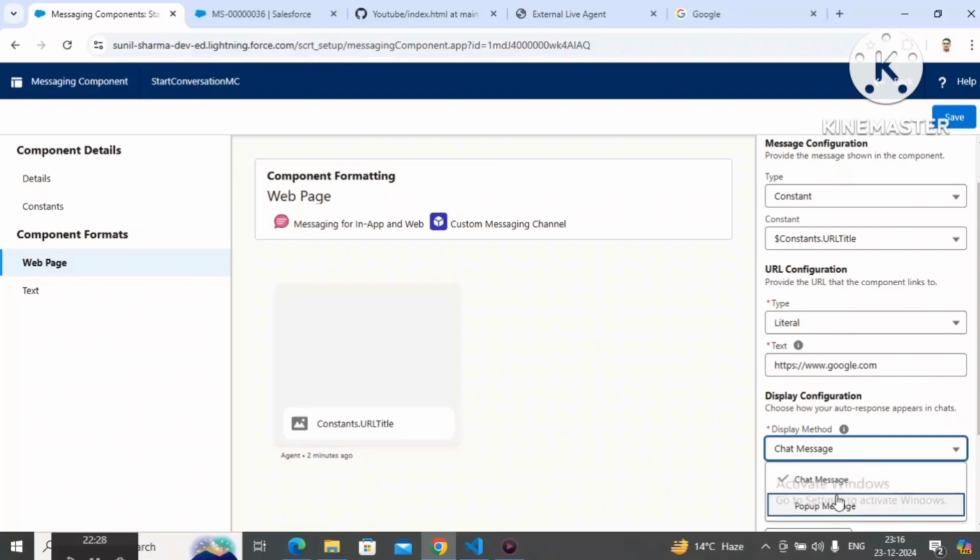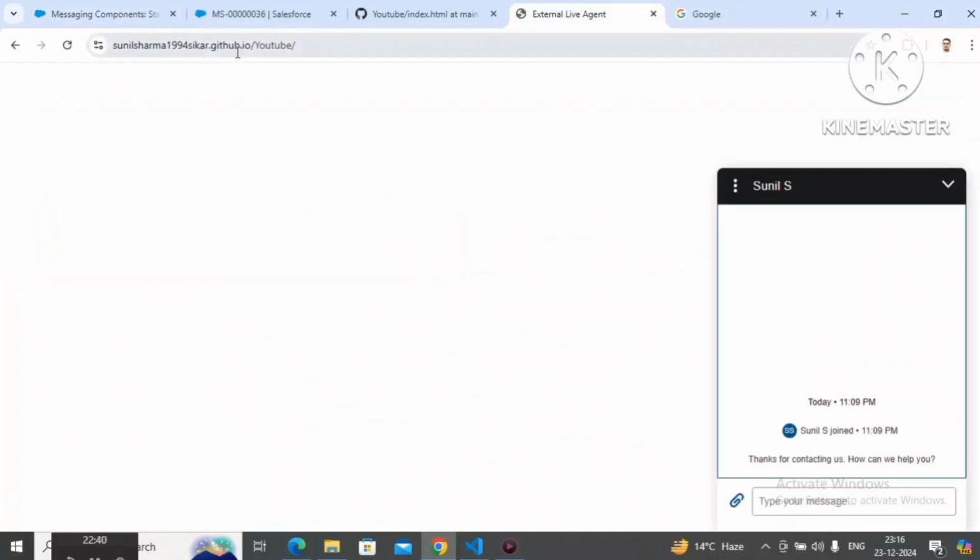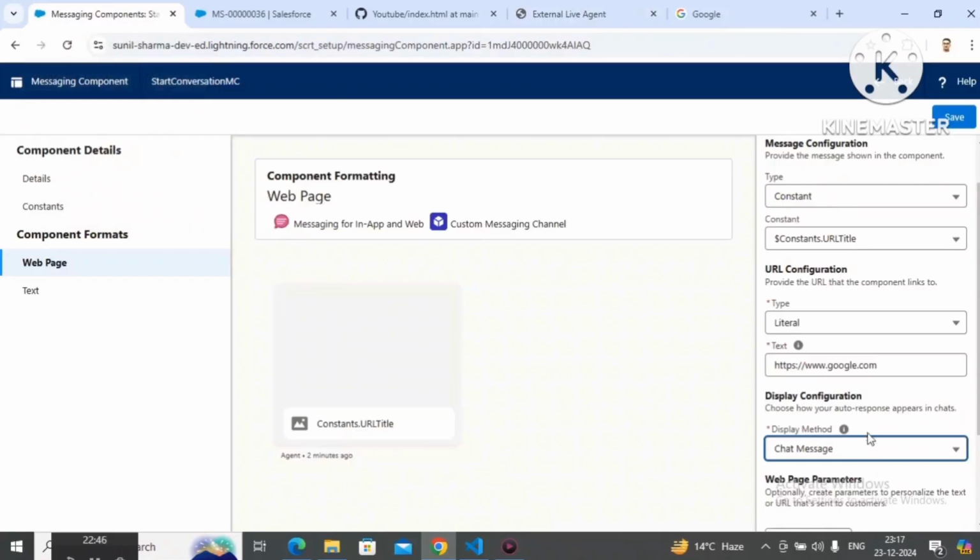I will show you the difference, but maybe for me the pop-up will not work properly because of a different domain. Here I am using github.io and my URL is google.com. If you are using messaging for in-app, then whatever you select does not matter. It will always be considered a chat message.